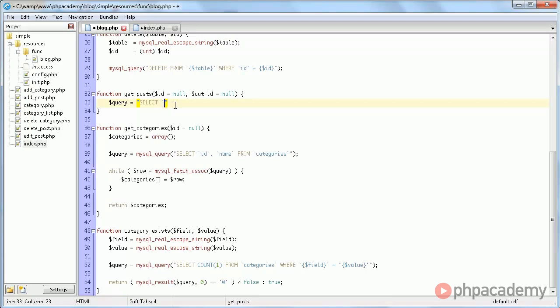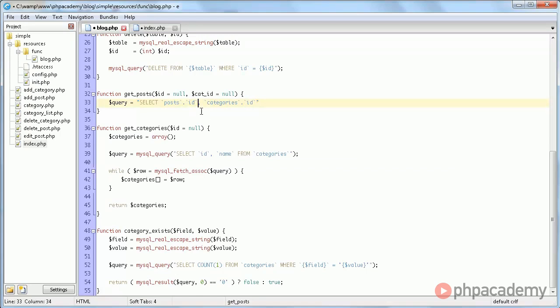We're going to select the post ID. Now note that I add posts in front of here. This is the table name, posts. We're selecting the ID in the posts table. The reason I'm adding this here is because we will also select the categories ID.